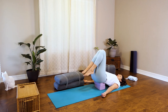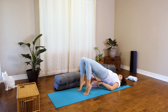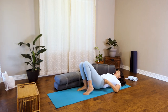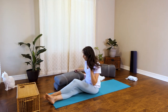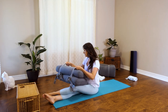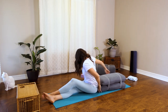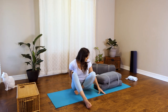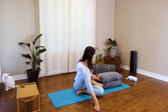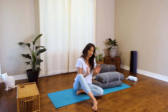Slowly bring your legs down. Remove the blocks from underneath your hips. And we're gonna come into our Shavasana. But this is gonna be a nice relaxing Shavasana where we're propped up on our bolsters. If you're using two pillows or bolsters, then you can have the top one overlap the bottom one a little bit. That way you have a slope.